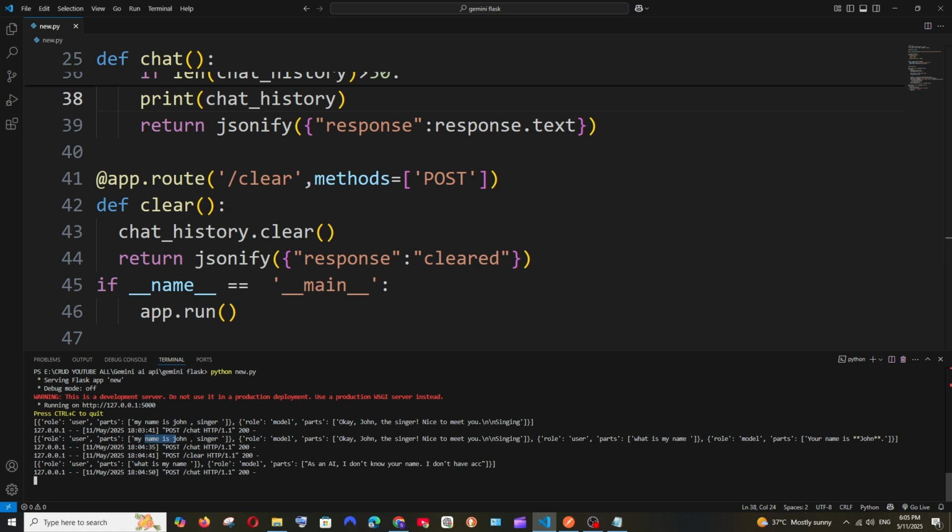We gave the name as well as the profession, and the API gave us the response, and next we cleared it with /clear, and after that the chat history has been cleared. I've asked only what is my name and it has given us a response, so we don't have the previous context because we have cleared it. So this is basically how clear works.